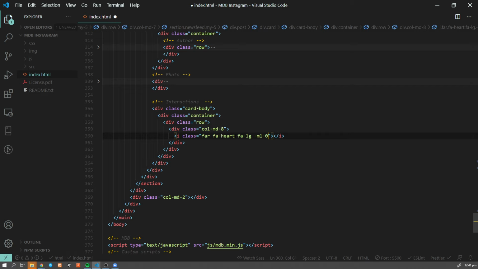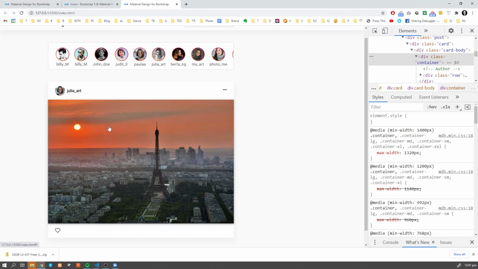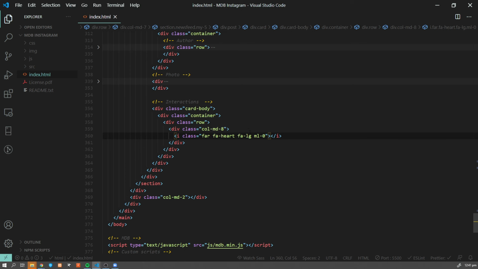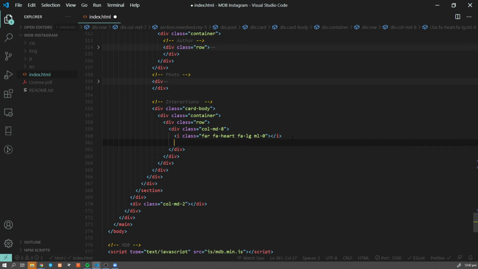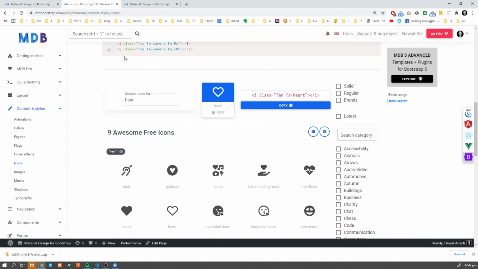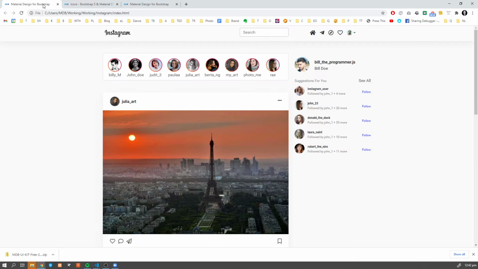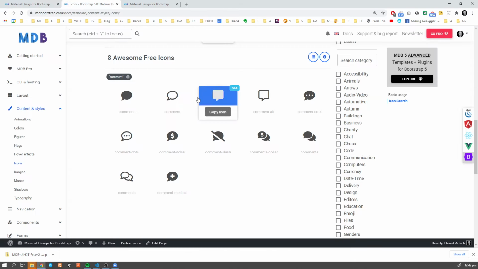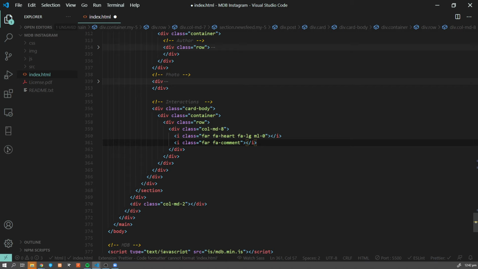And some margins. Oops. Yeah. Now next one is comment icon, which is this one. Again, fa-lg, margin left 2.